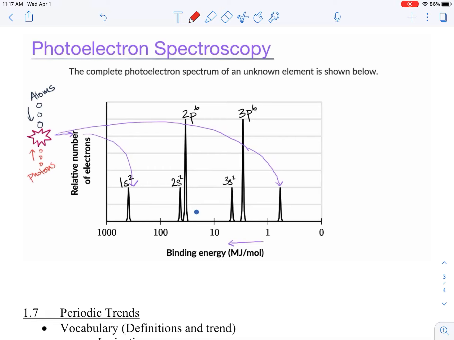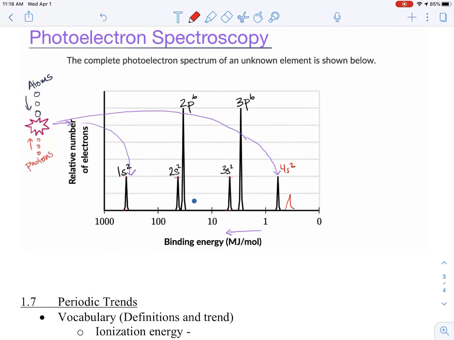If you remember our PES, we can use those as electron configurations. Notice how our S's, each S is the same height because of the number of electrons in there. We can do that: 1s2, 2s2, right, and just work our way through. P is a lot taller because in this case it has six electrons versus two, and then we've got 3s2, 3p6. So this would be 4s2 because it's the same height. If it were 4s1, it would probably be a smaller peak, same spot but a smaller peak. If we got into the D's, which would be the next one, and it was full, it would go higher up. We can tell how many numbers of electrons we have based on the height of each peak. That's a way to identify it. A lot of times they ask you to identify the element based on the PES.